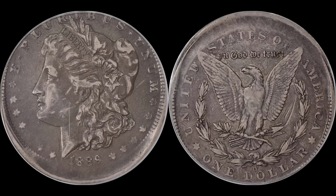Usually they'll be found online through eBay. There's a lot of established dealers online that sell error coins. Sullivan Numismatics, for example, is a great website if you're interested in any sort of error coins. He's the man. And your coin dealer, your local dealer, if you have one, and some of the regional shows will have plenty of these kind of coins to follow the timeline of what I had specified. But they are uncommon. They're not rare.